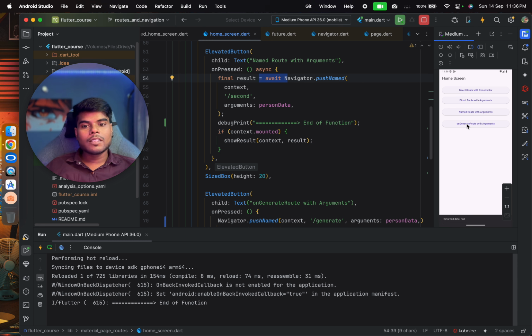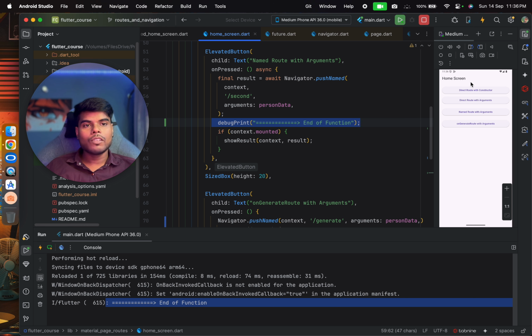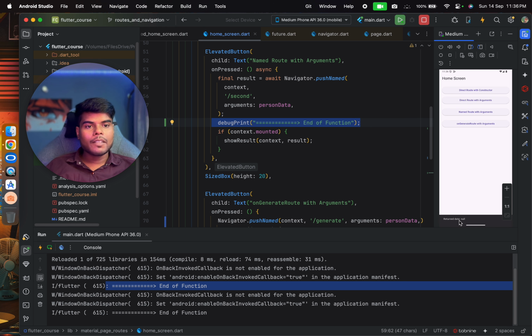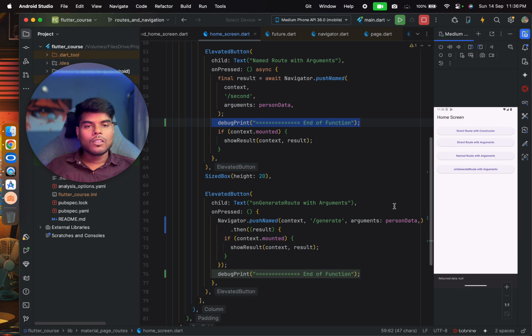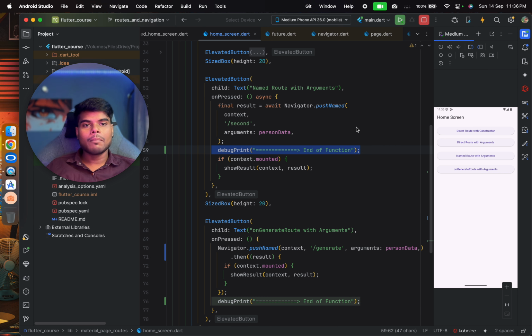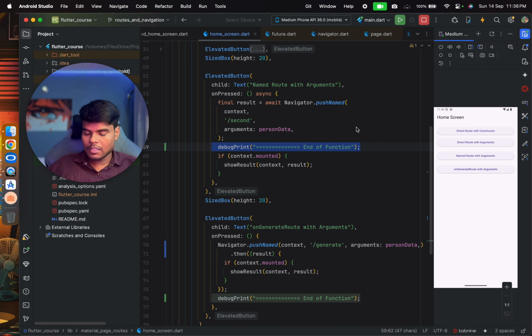Once we close the screen, this log has been printed that we have got some results, and because we have pressed the back button, it is returning a null value. On back we haven't added Navigator.pop with some result argument. When we use an app bar, the default back button doesn't return any data, so that is why we are getting the null.